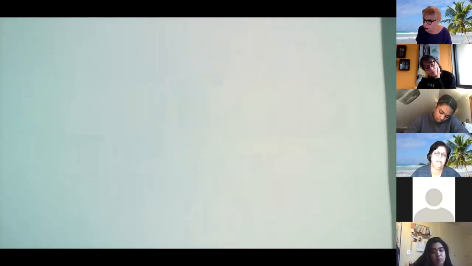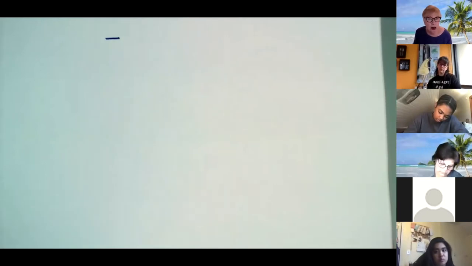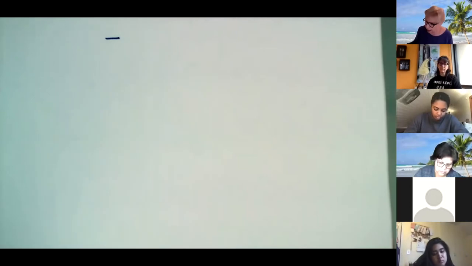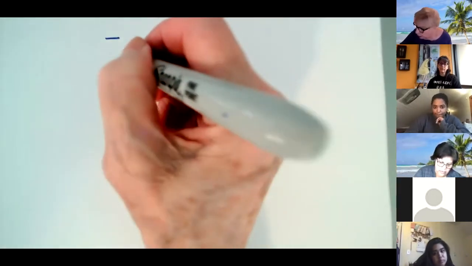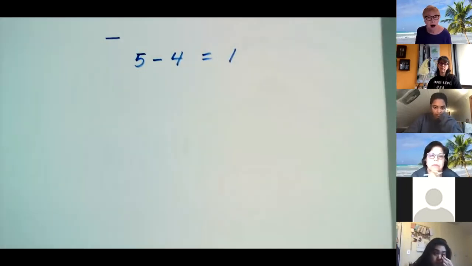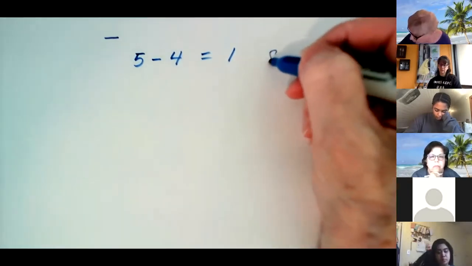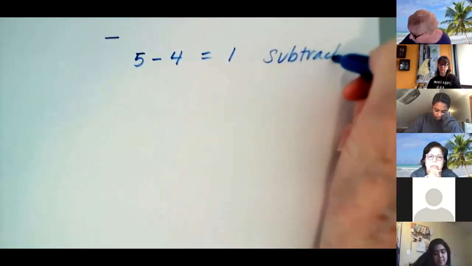Now, one of the things that we're interested in is this. Now, this little sign can be used in several different ways. And so I want to talk about the different ways it gets used because it looks the same. In the past, you would say, okay, well, if I had 5 subtract 4, I would see that as subtract. So that would be one use of that symbol.